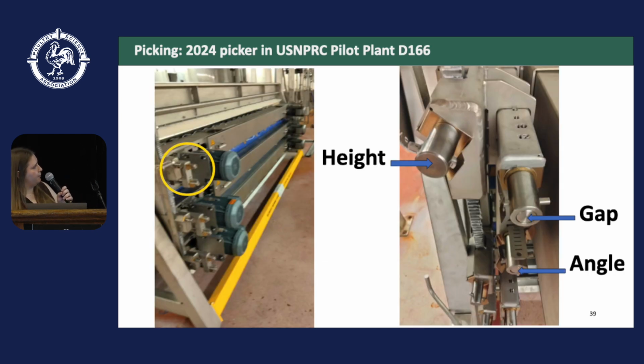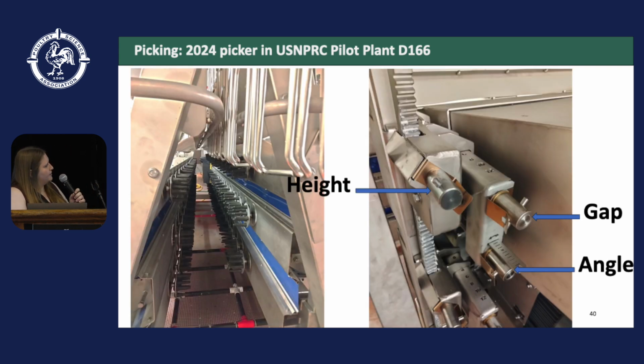And then this is just a picture. We're still in the process of getting it up and running. It has water in it. We can move the line through it, but the electrical is still not plugged up. So as you can see, this is just pictures of how we would adjust the height, the gap, the angle of all the different banks of picker fingers. And that's what we use to adjust them.